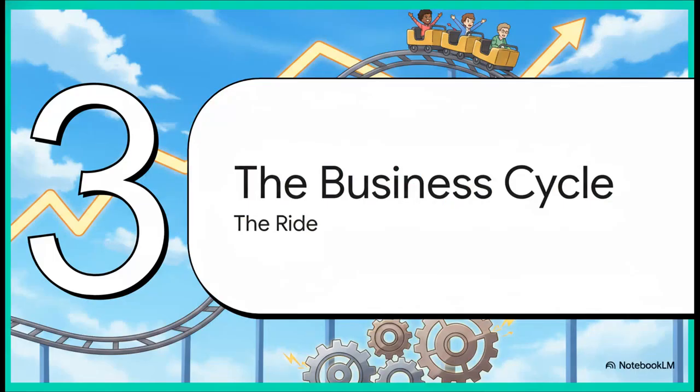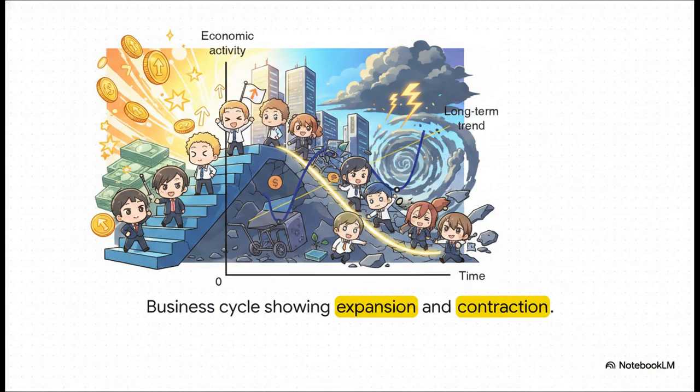Section 3. The business cycle, the ride. So if our long-term track is generally angled upward toward growth, why does participating in the economy sometimes feel so terrible? Well, notice the idealized straight trend of long-term growth compared to the chaotic reality we actually live in. We hit a trough at certain points. These are the low points where the economy is just stagnant. Then we get an upswing, an expansion where jobs are plentiful, business is booming, eventually hitting a peak. But as we all know, what goes up must come down, leading to a stomach-churning contraction right back into another trough. This constant, unavoidable pattern of expansion and contraction, that is the business cycle.